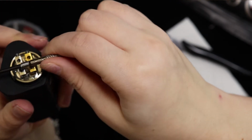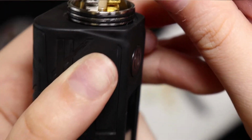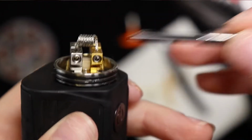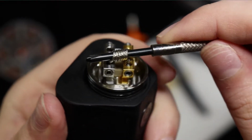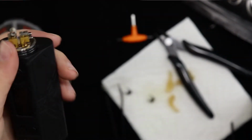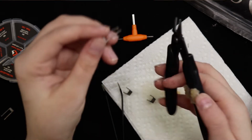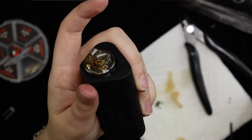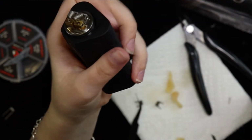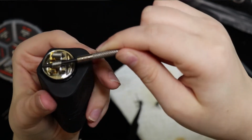And then what I do is I take my little tool and I straighten it out. Pull up a little. You can see the distance between the coil and the post. So that's one. I'm not going to completely tighten them again just because I don't want to over tighten it. So now I have got this tightened. I'm going to once again move this just a little bit.